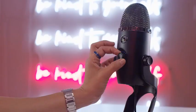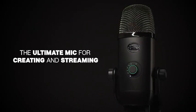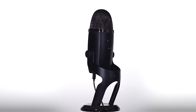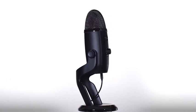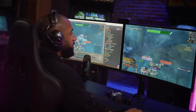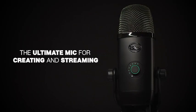Number 6: Logitech Microphone (Blue Yeti). One of the key features of the Blue Yeti is its ability to capture legendary blue broadcast sound with greater focus and clarity. The microphone utilizes a 4-capsule condenser array that captures your voice with incredible accuracy and detail, producing exceptional audio quality. It features easy access controls for mic gain, mute, headphone volume, and blend, so you can adjust your voice level at a glance. Whether you're recording a podcast, streaming a video game, or creating a YouTube video, the Blue Yeti gives you complete control over your audio. Its ability to visualize your voice level is especially useful for live streamers who need to maintain consistent audio quality.